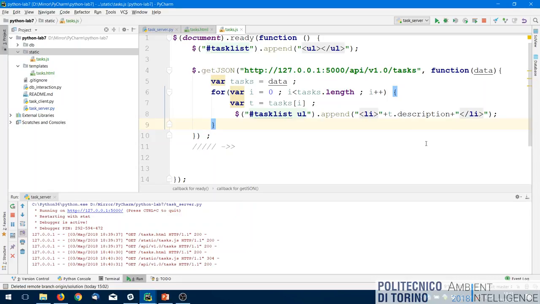In JavaScript, a dictionary can be accessed by the usual bracket notation, so brackets, quotes, description, like in Python, or there's a shorthand, the dot notation, when the name of the field is already known, so you can write it. It's not a variable. So t.description is equivalent to t['description']. In Python we are used to use dictionaries in this way. In JavaScript also, but we also have this shorthand notation. So all the dictionaries are already, let's say, duplicated as direct properties of an object. So it makes it shorter.